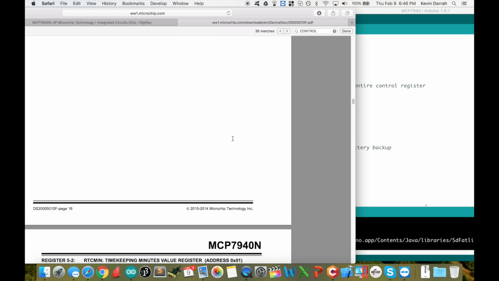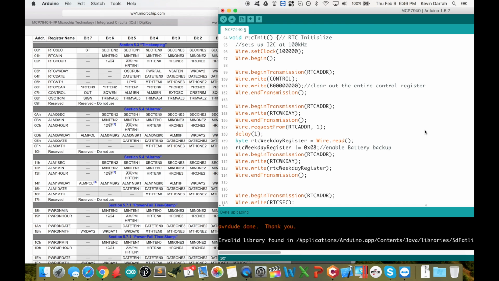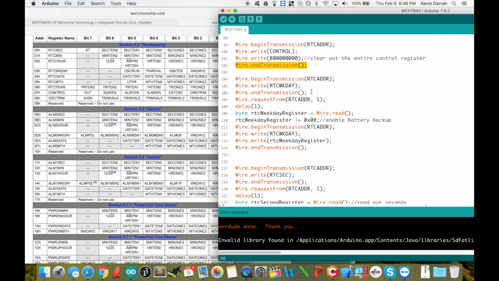And then I'm going to go back down now to the register map right here. The first thing we do is clear that out. And here's how you communicate with the device. So Wire.beginTransmission with the device address. And we're going to write to the control register, so that's the next thing you write out. Then you write the data you want written to that register. And then we're done, Wire.endTransmission. So that's how easy it is to write to the individual registers.